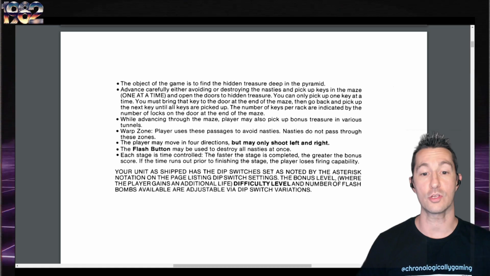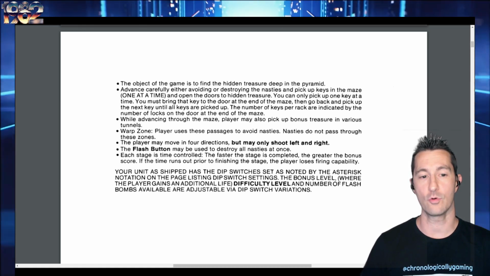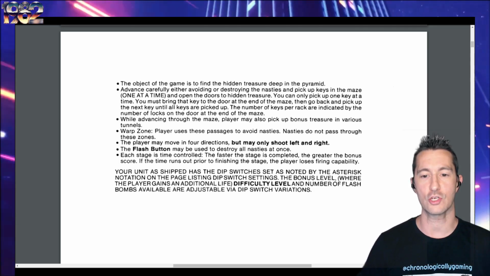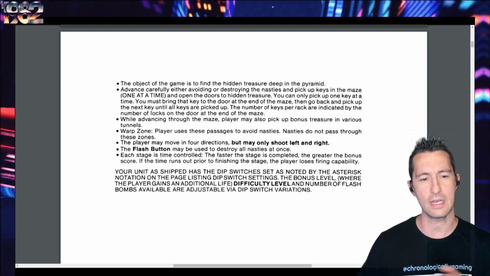And then we have the warp zone. You can use passages to avoid all the nasties. They do not pass through the zones. The player can move in four directions, but can only shoot left and right. Again, a bizarre and interesting choice. You can't shoot up, you can't shoot down, only left and right.